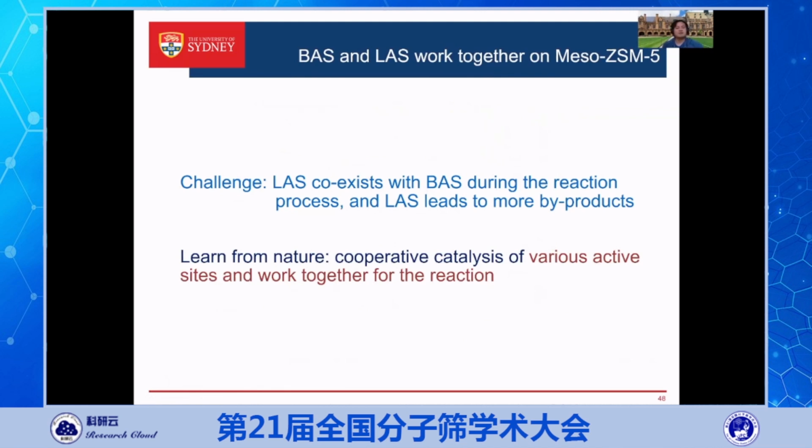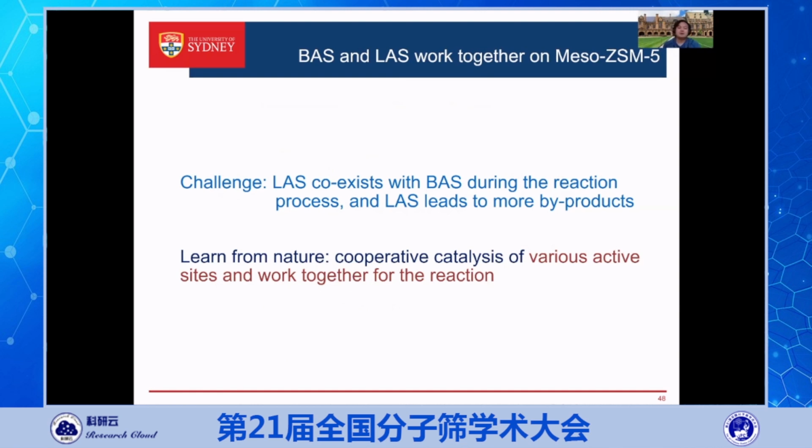So during the catalytic reaction, especially for zeolite, the silica-alumina materials, during the reaction and regeneration it is quite hard to avoid the extra-framework alumina species. Therefore, the Lewis acid sites generated by the extra-framework alumina species will coexist with the Brønsted acid sites during the reaction. So some reactions will be competitive between the Lewis and the Brønsted acid sites.